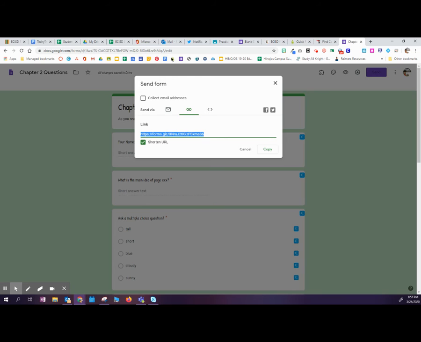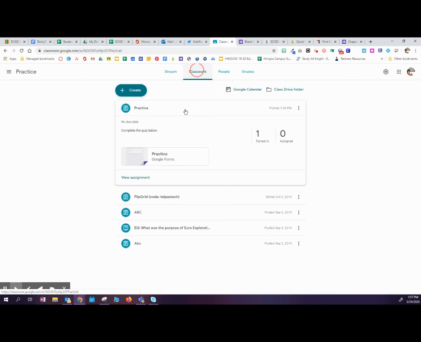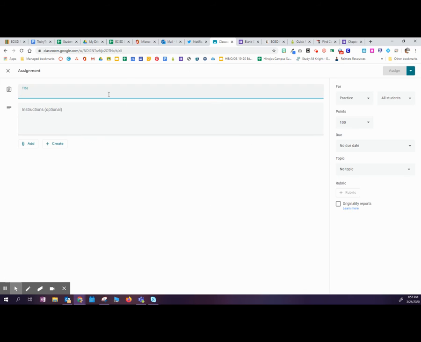One way I could do this is, let me find a classroom that I've had. So here's my Google Classroom, and I can create an assignment, and I can call this, I think we labeled it chapter 2. Complete the form. I can put my instructions there. And I can do this one of two ways.